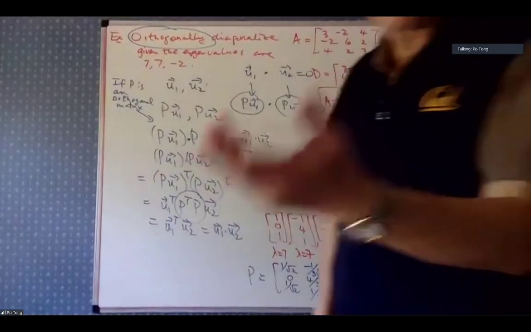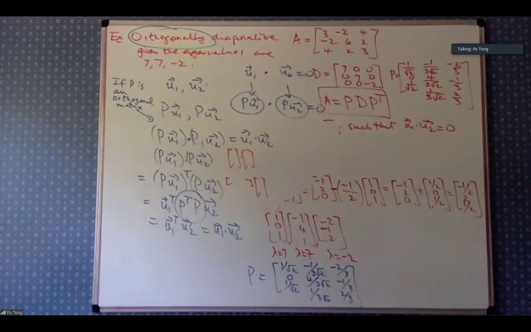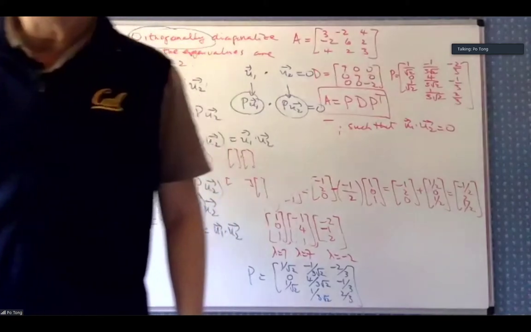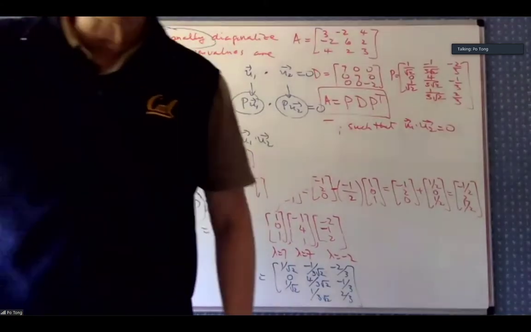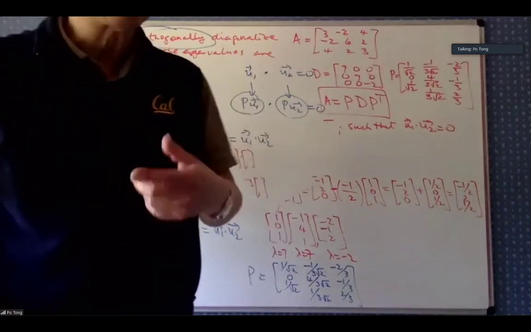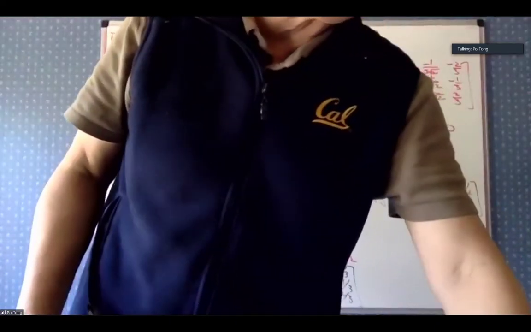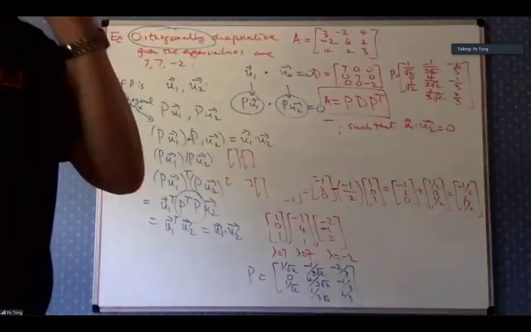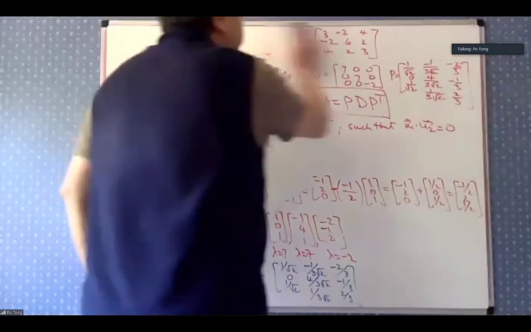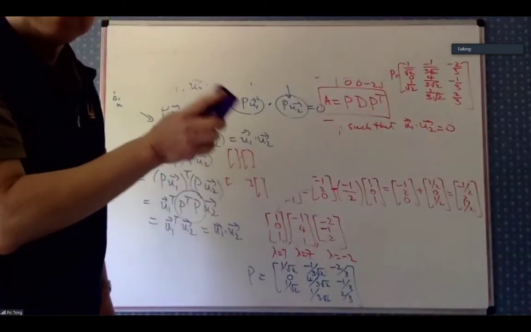Okay, so we are going to go to the next section now. 7.2, this is the last section. Oh, by the way, we actually still have class next week. Unlike some of the UCs, which have a dead week, we still have class next week. But hopefully, I don't have to teach a lot of new material. I'll be really done with 7.2 today. Okay? And then we can do review, or you guys can ask questions. Okay, any questions?